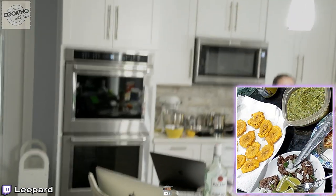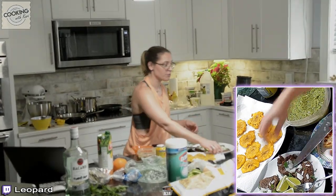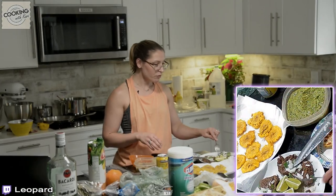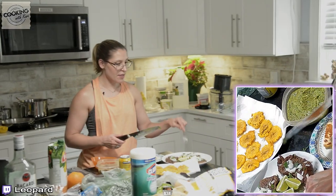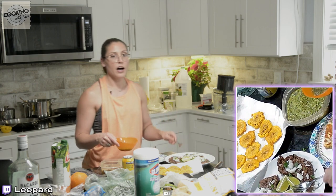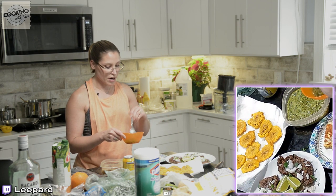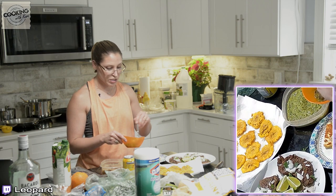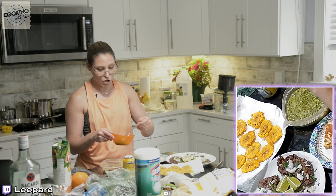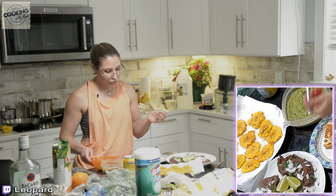That's really good. Hey, baby girl. That is super tender. That lime really comes through, which I like. That's really good. And then we've got some salsa verde here. I don't know. I think she's getting an ear infection. I've got some salsa verde here with some roasted poblano and tomatillos. Little bit of onion, little bit of cilantro, some cumin, some pepper, and a lime. That turned out really good.